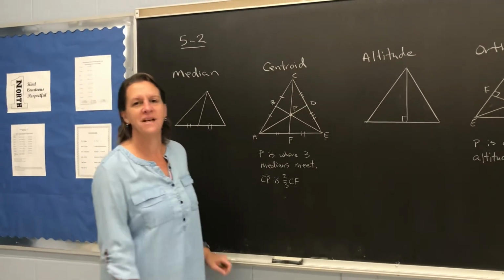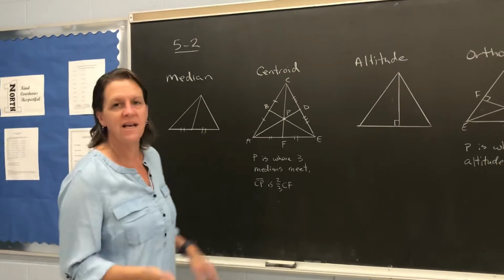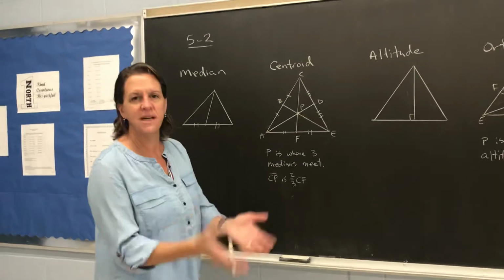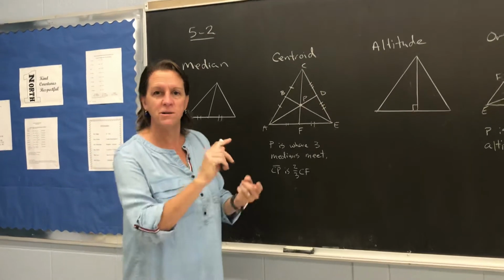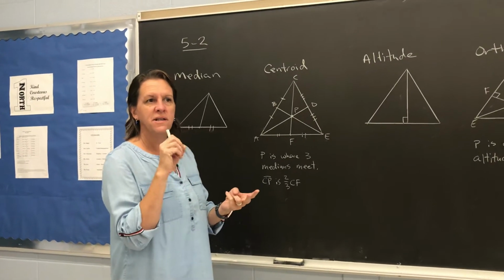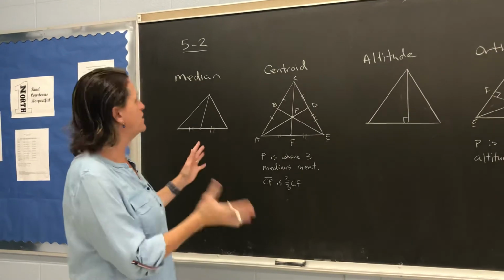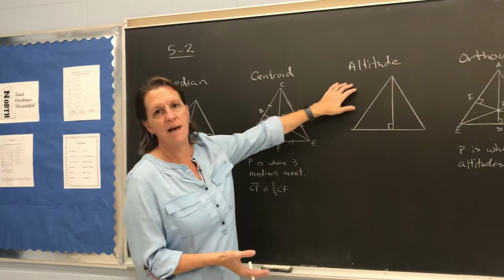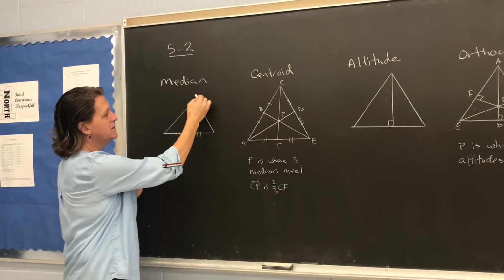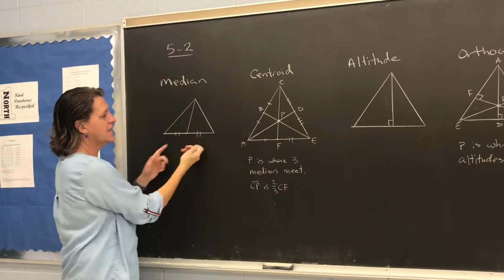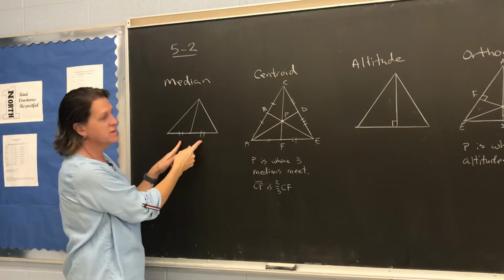It's November 10th, so it's Tuesday, and we're in Chapter 5, Section 2, if you're following along in the book. Yesterday, you remember, we learned perpendicular bisector and angle bisector. And today we have two new ones, median and altitude. Okay, so median comes from the angle. It's just a segment that cuts a side into two equal parts.